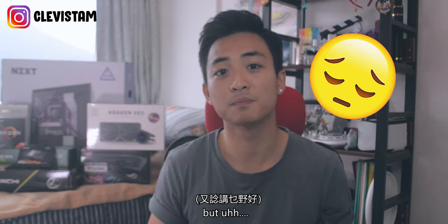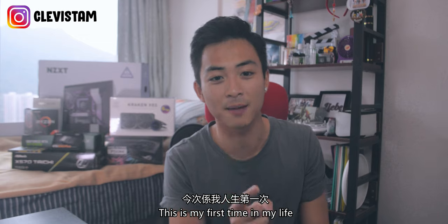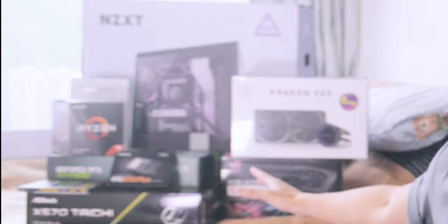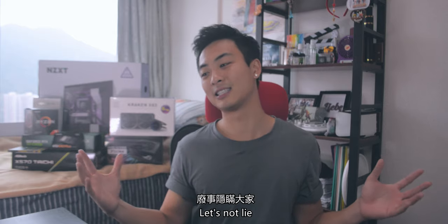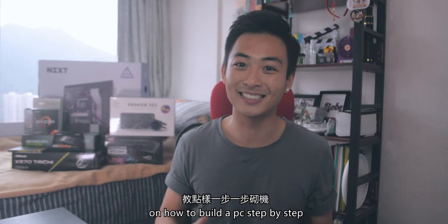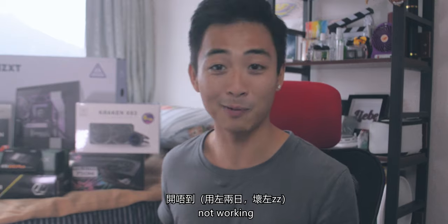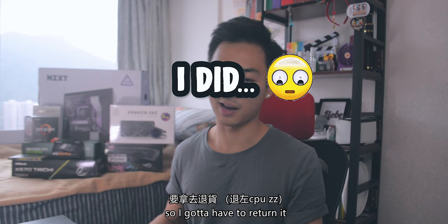I know I've not been posting much lately, but I'm here and I'm pretty excited to tell you guys this is my first time in my life building my first PC. And to be honest, I'm pretty nervous right now, because let's not lie, I've been watching non-stop YouTube videos on how to build a PC step by step. I'm not very confident this PC will work, but I hope I won't screw the parts up, so I have to return it.